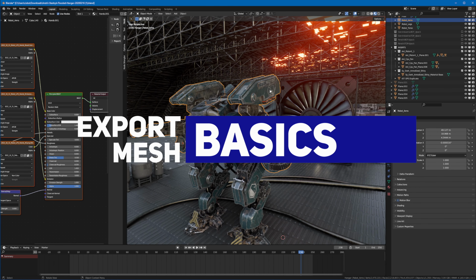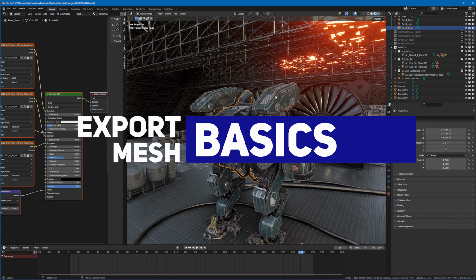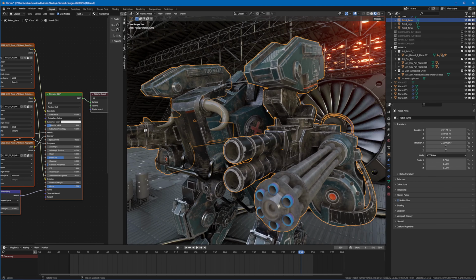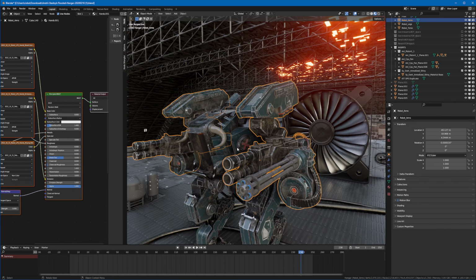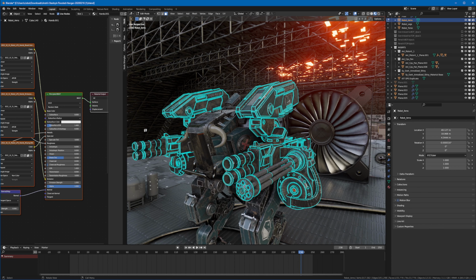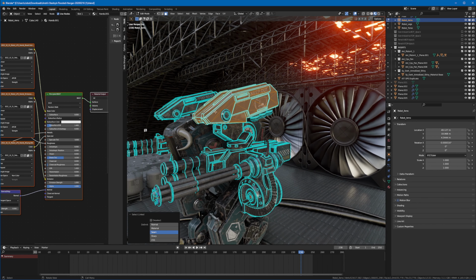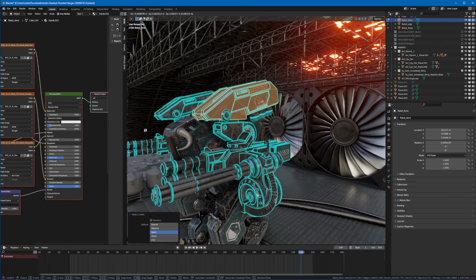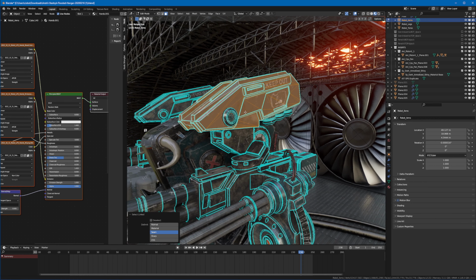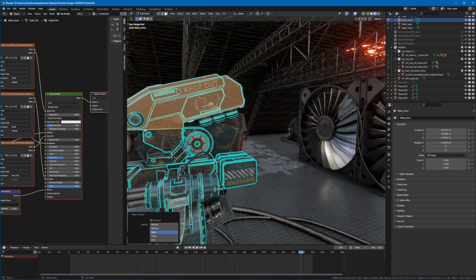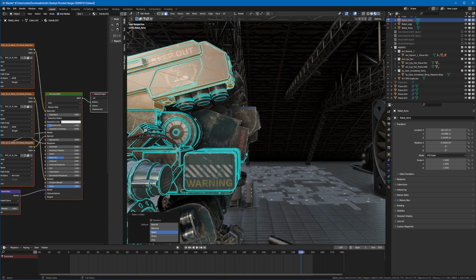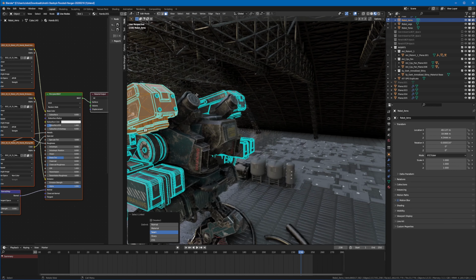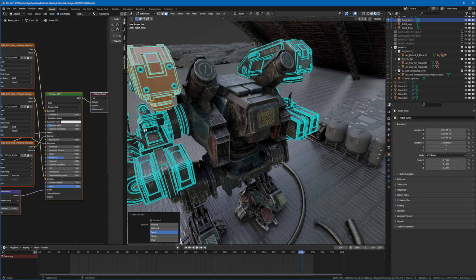Now, our first step to get this going is effectively we'll select the mesh that we want to start vertex painting, and I'll show you a very quick method to do this. So with the mesh selected, it doesn't really matter, you can select anything. If I go into edit mode, then I am able to press L on the keyboard to select all these polygons. It's very important that the mesh that you're trying to add the vertex paint to is not connected to anything from a geometry point of view that you don't want to animate. So in this particular case, I'll want to take this piece and these things here and these bolts here at the side as well.